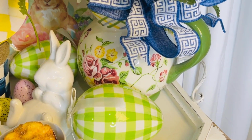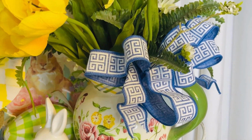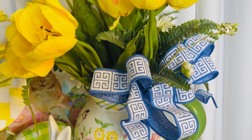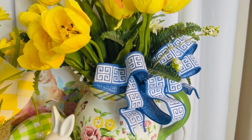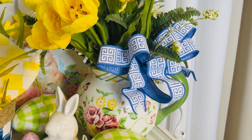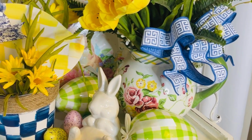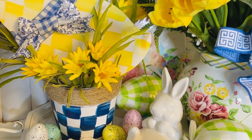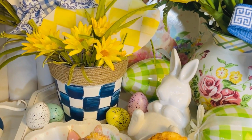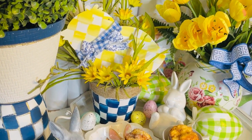I think I paid about $4 for this one. And when I turned it over, it was, I think, by Waverly. So it was a little bit more of an expensive brand. And I was really just drawn to the whimsical patterns and florals that have some pretty roses and yellow florals. And I love the green little handle and kind of the old-fashioned plaid design. It reminds me a little bit of how some of the things in the 90s were shown, which the 90s are back, by the way. So I'm definitely embracing that movement.